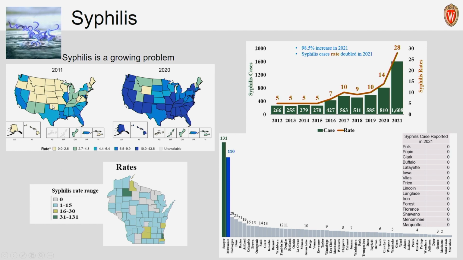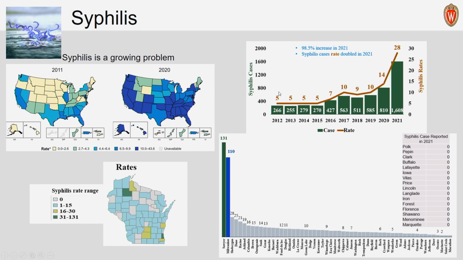When you look across the country, 2011 to 2020, particularly in the South and on the coast, syphilis has become a major problem. We don't have a vaccine for this, but it's perfectly treatable with penicillin and preventable with the right precautions. So it's really discouraging to see that this has been going the wrong direction. We need to refocus our public health efforts on this.